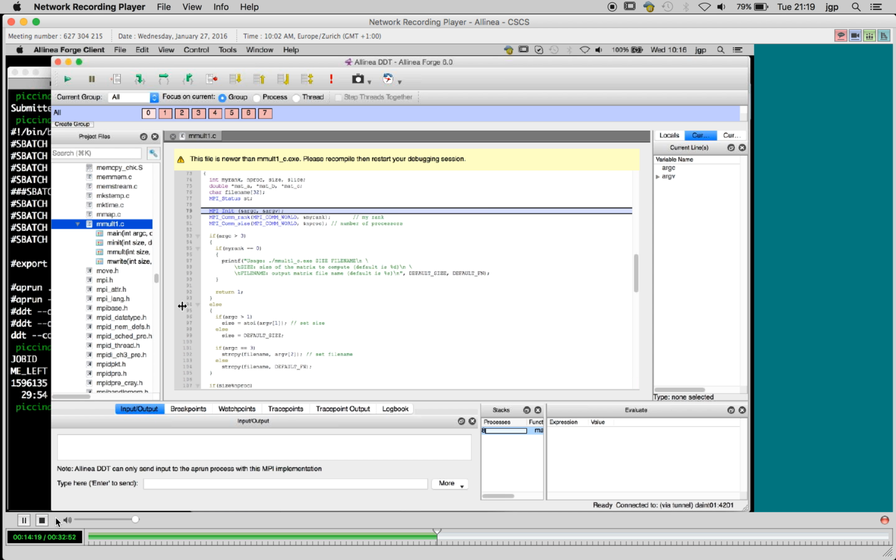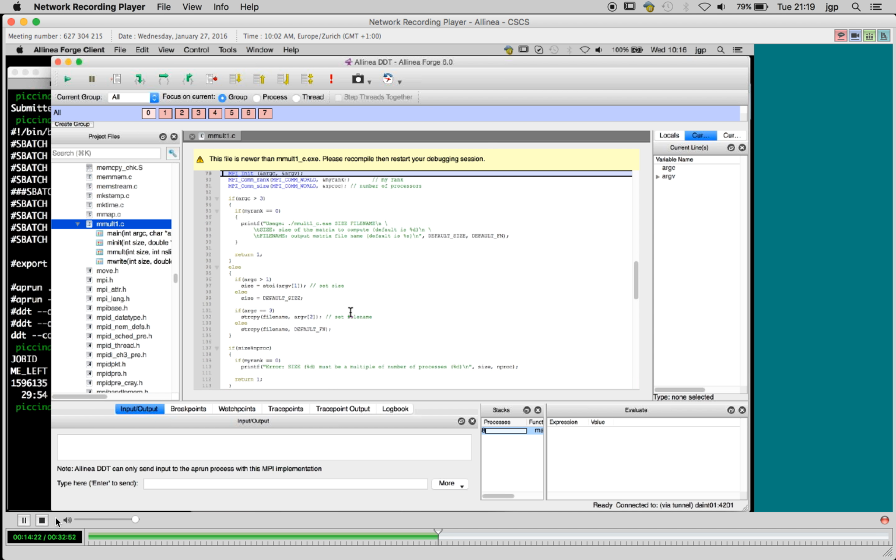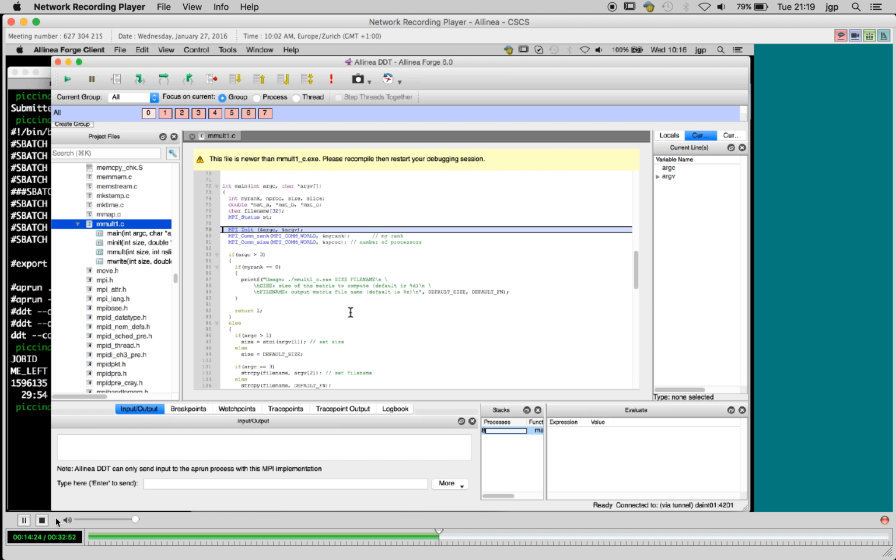Just to introduce quickly the graphical interface of Allinea DDT, you can see on top of the graphical interface several buttons, such as play the code, if you want to execute the application. You have steps button, pause, add breakpoints. All these different menus are available for you to control the execution. And basically, from there, you will control all the processes or threads in your application, which will be very good if you want to debug your application.